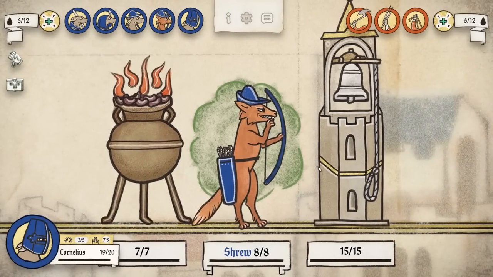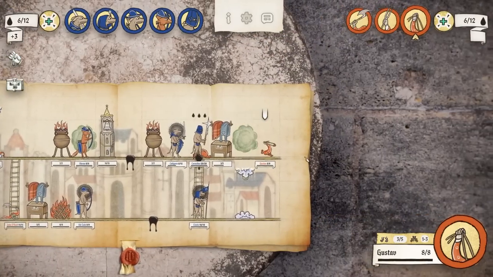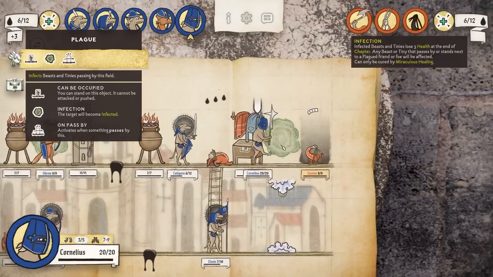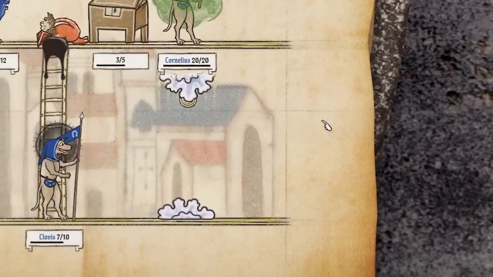Oh no, a small infection has spawned. And another ink shower. I don't like the infections. Let's see what this guy does, because he'll get infected and then he's just gonna run away. That's okay with me. I could go up here and just kick him off. I'm gonna do that. Ready for this? And we'll just go yeet. Oh, that's my favorite thing to do in this game.